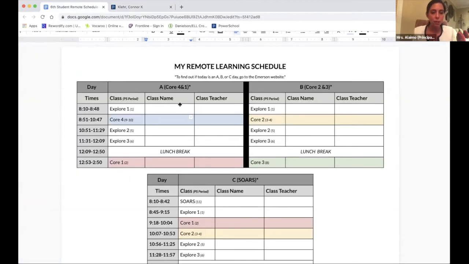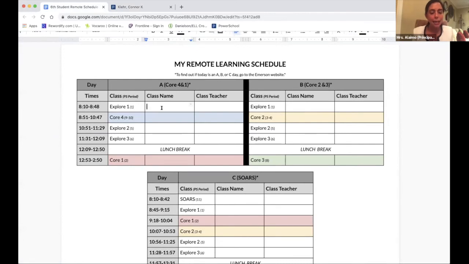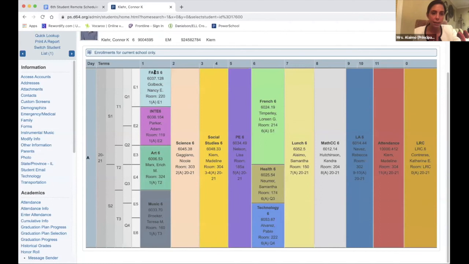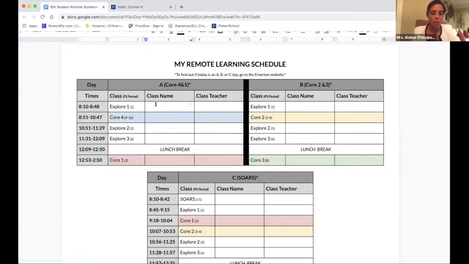So I'm gonna go over here. On an A day, Connor will start with exploratory 1, which is first period, and his is facts 6 with Mrs. Golbeck. So I am going to write facts, and then his teacher is Mrs. Golbeck. Okay. Next, Connor would have core 4 or period 9-10.